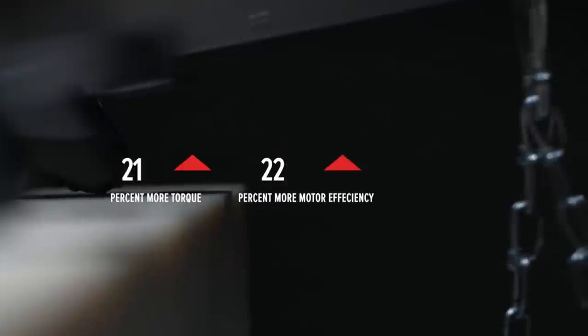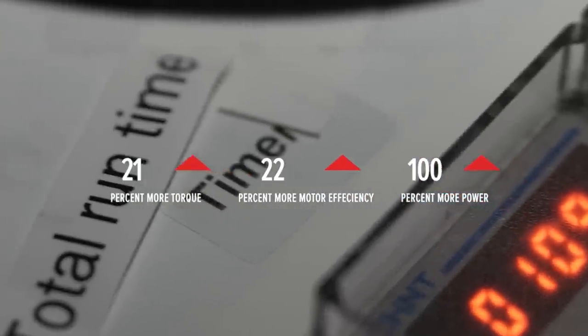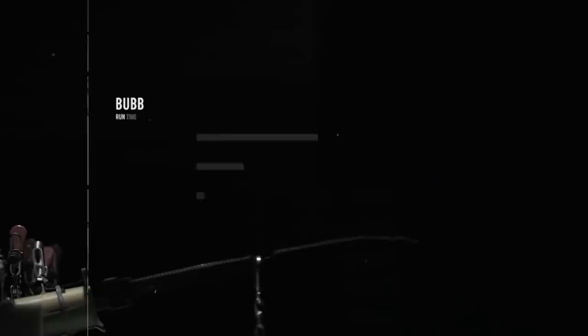Constructed with a state-of-the-art brushless motor to deliver 21% more torque, 22% more motor efficiency, up to more than 100% more power, the Pro Series Cordless EFK is the most powerful electric fillet knife on the market.